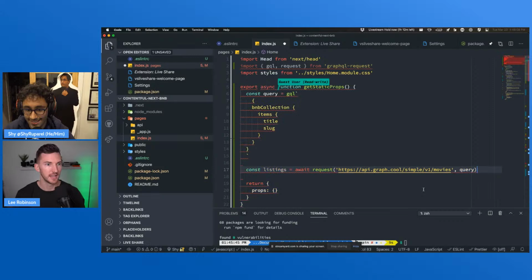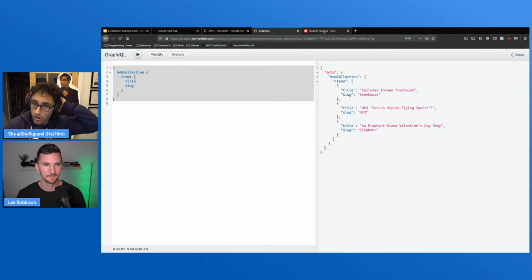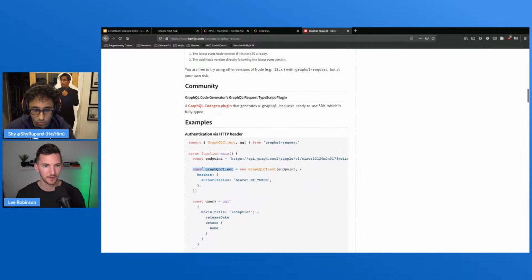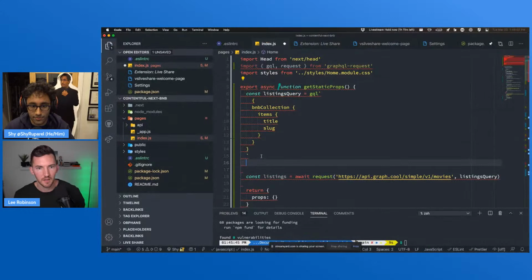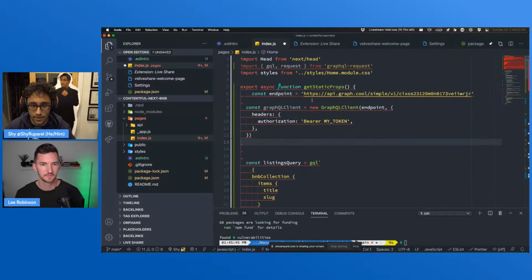And let me go ahead and update. Let me actually just clarify that this is the listing query. So we're going to have probably a query for a listing. I can't spell. Because we're probably going to have a separate query for like hosts and other stuff. So. Yep. We've got that. And then I guess we need to update our authorization tokens. So let's see if we have, cool. Oh, yeah. Yep, there you go. So we've got our authorization and our endpoint. And yeah, they're actually doing the async way of doing it in here in their example. Oh, so perfect. We can just use that one then. Yeah. Nice. I think the one we've got is working just fine. Yeah. Let me put this at the top. And auto, I love linters.